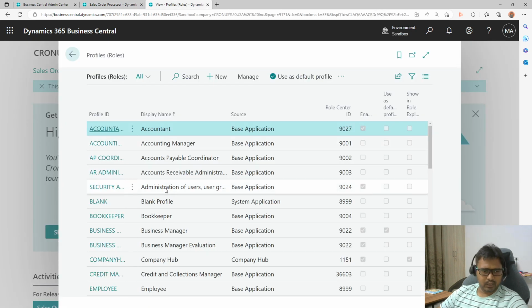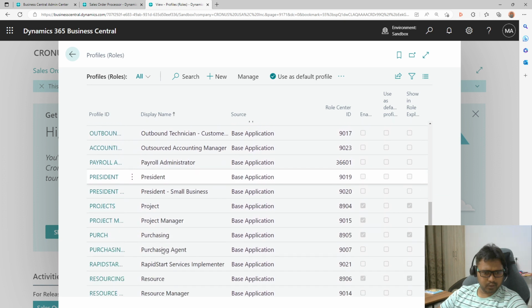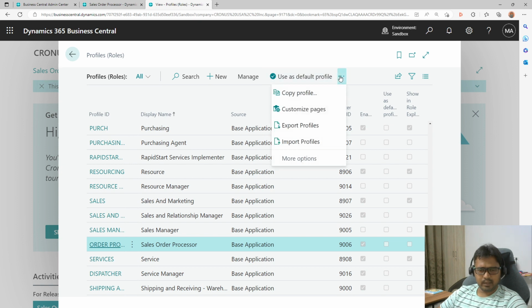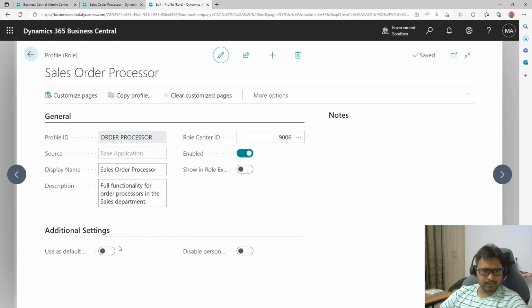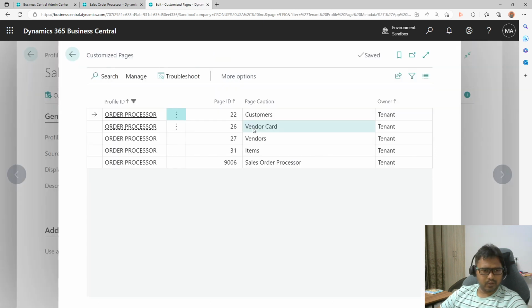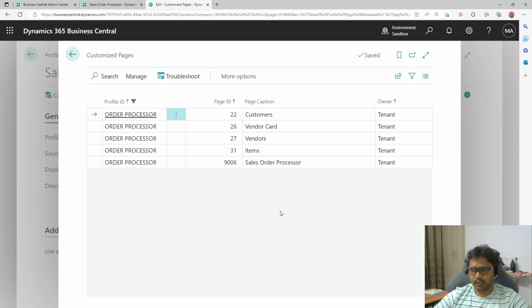The beauty of this mode is that you can also come here into your profiles page, search for the profile that you're making changes to, and then from here, go to customize or open this maybe, okay, and see the customized pages. It'll tell you what changes you have done. It is not storing or creating extensions. It is just creating the profile page customization.